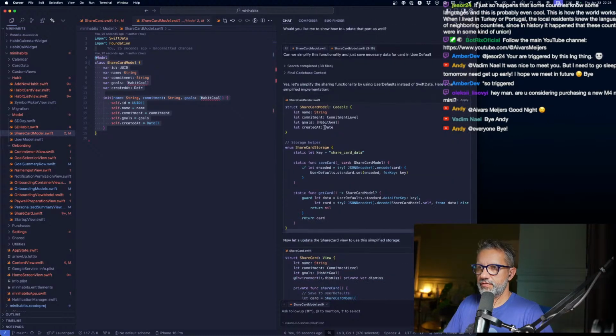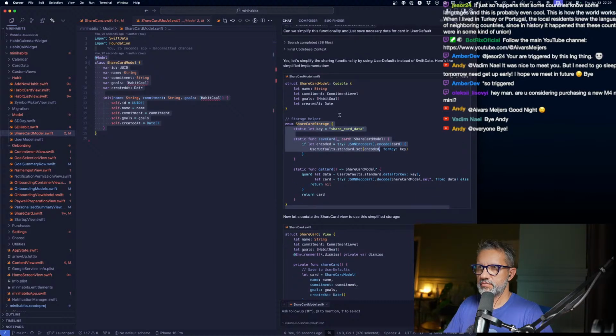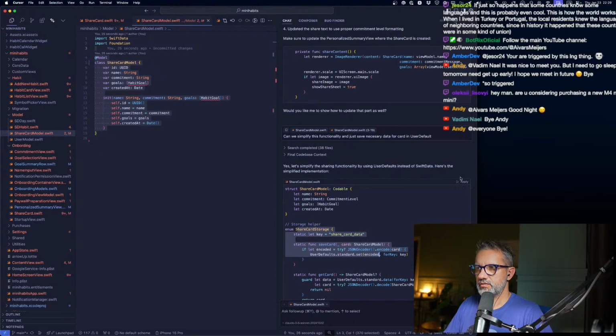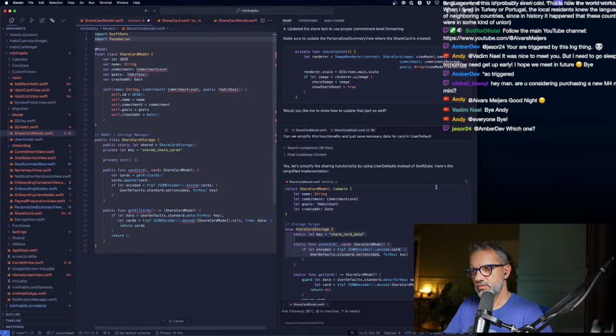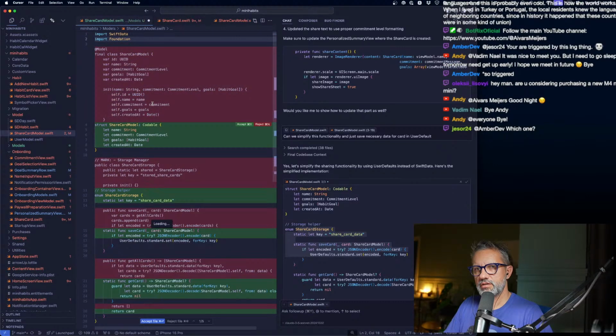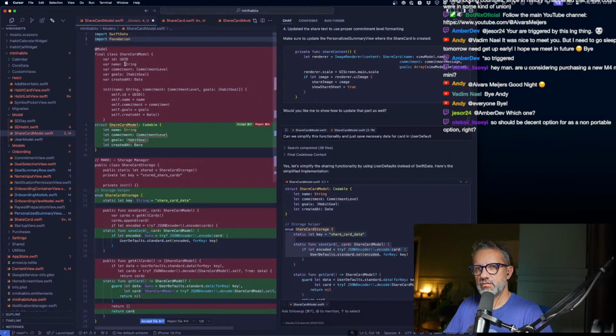Let's try to finalize this thing. Yeah, basically something like that. Something codable, I think that's better. I don't know, what do you think? What is better? But why is it showing me two different files? Oh, shared card model.